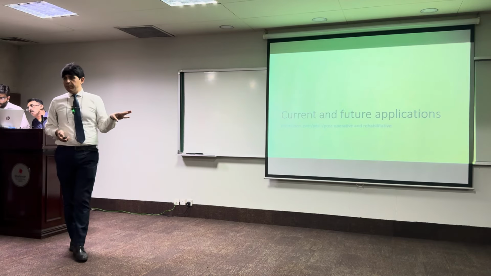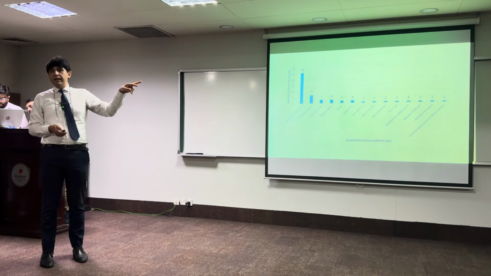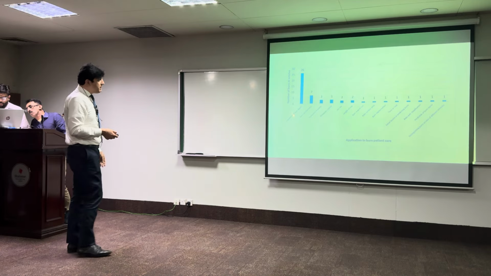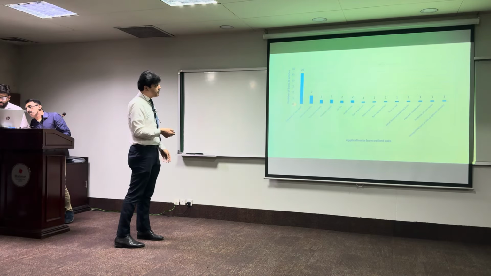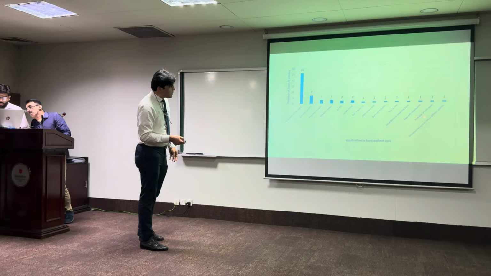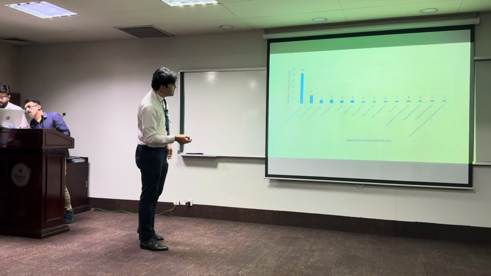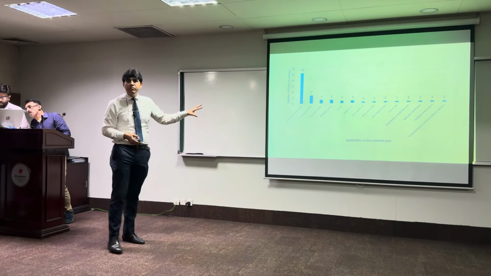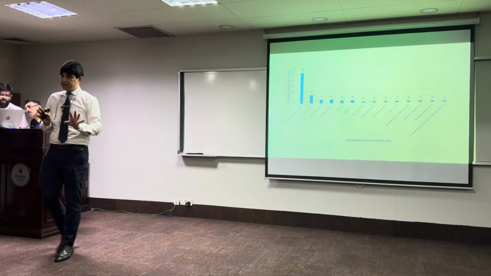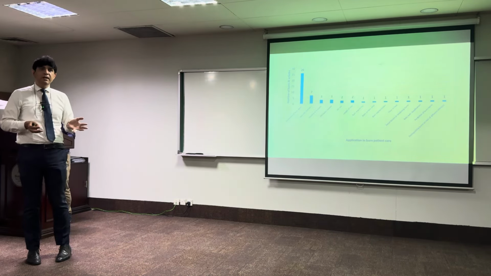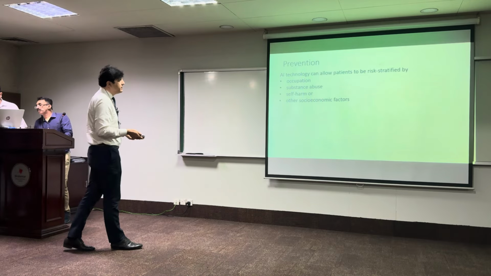Now, current and future applications. This is an article published. You can see the maximum number of articles is on assessment of burn depth, 26. There are quite a few on other areas also, but the total number of articles is not too much, very less. So there is a lot of area of research available in artificial intelligence.